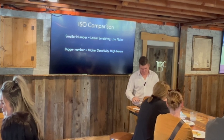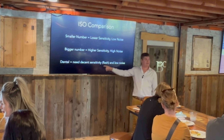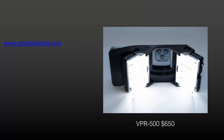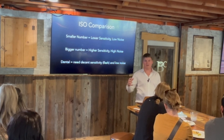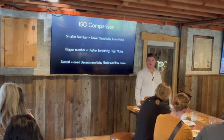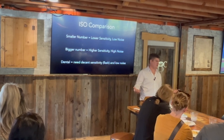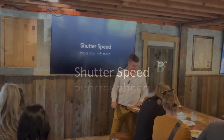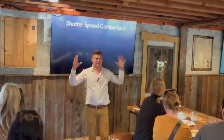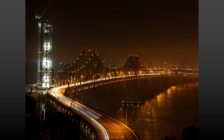In dentistry, we need decent sensitivity but we can make up for that by using a flash. That's why even with the nicest phone camera you're still not going to make up for the power of these flashes. You also want low noise so a patient isn't saying 'why are there locusts in my teeth?' - and for those of you with scratched mirrors, patients will point at the scratches asking 'what's that black spot on my gums?' Shutter speed is probably the easiest to understand: it's how long the image is open to light.